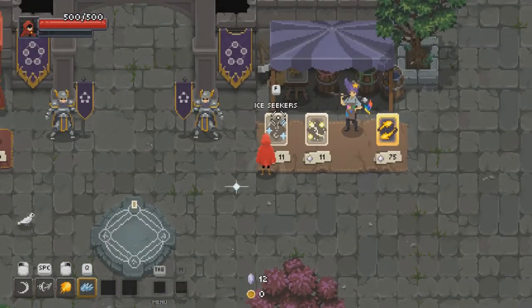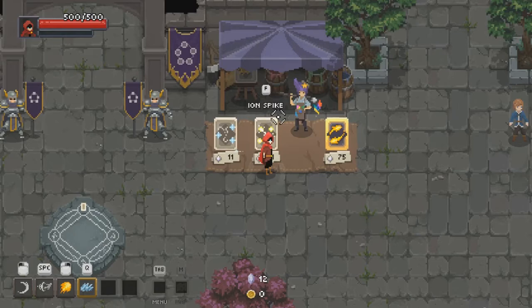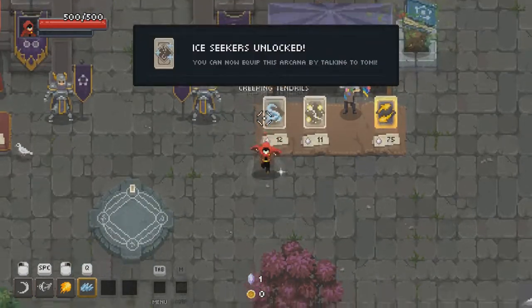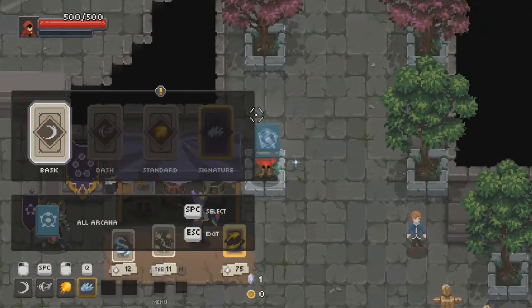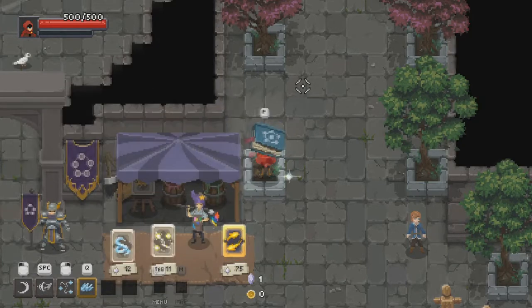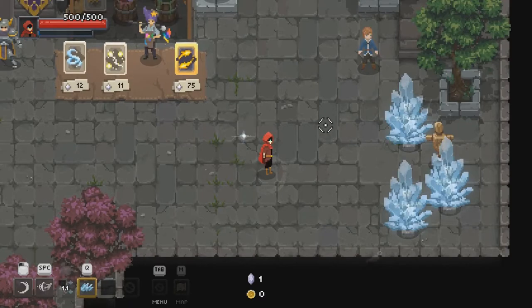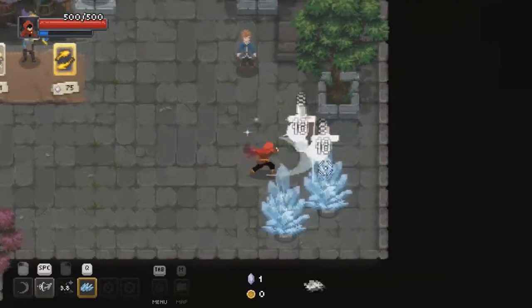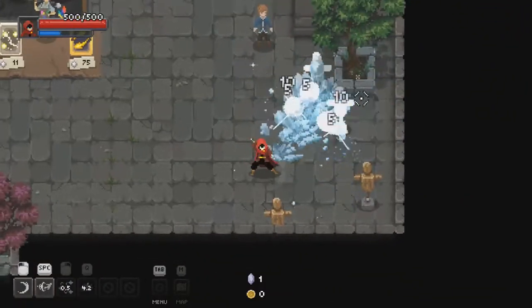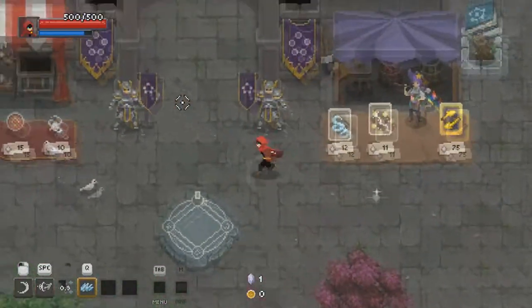Oh, I can actually unlock new stuff. Ice Seekers? Ion Spike? Oh, I kind of want Ice Seekers. Yo, or... No, let's get electric. No, but Ice Seekers, they seek. Yo, I gotta try something that seeks. Okay, Ice Seekers are another one. Some of the trio seekers that home in on and freeze nearby enemies. Okay, that's actually pretty cool. It seems like the cooldown isn't that crazy on them either. I mean, anything that's defensive right now, I'll take it. Let's go into the trials!